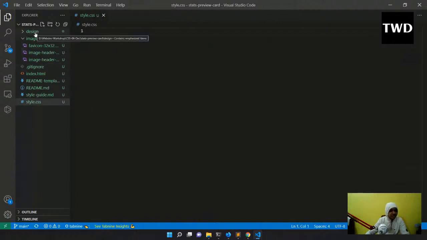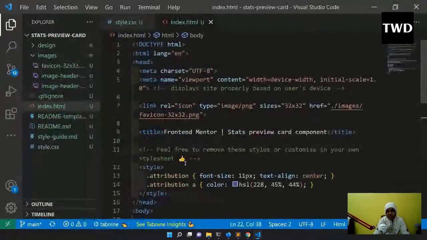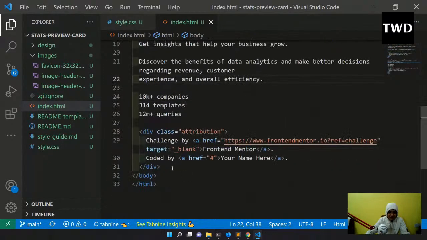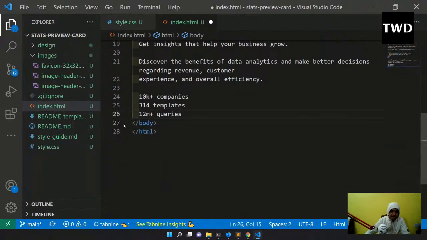What they have given, the main thing is that index.html is totally empty, they don't have anything in index.html. Only this attribution and all these things are there. Let me increase the font size a bit. These attributions are something we're soon going to remove. Only some text is there. Okay, so we can do one thing. This attribution anyways I don't like. Attribution I'll remove.